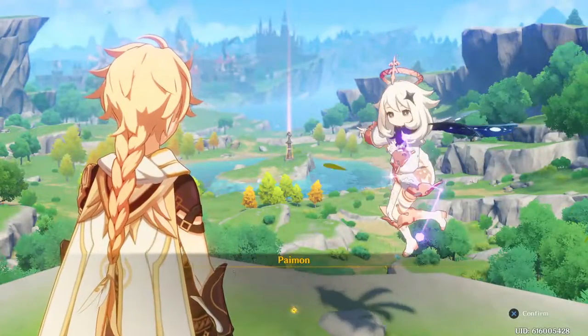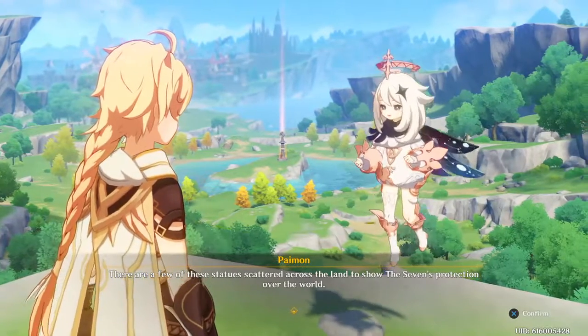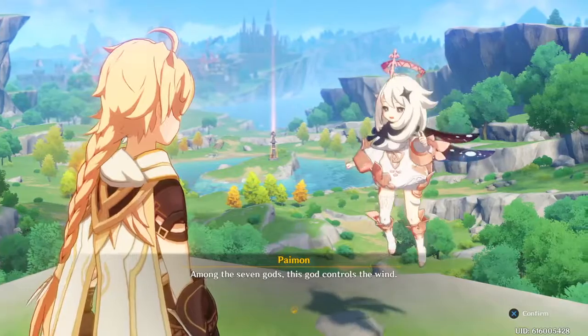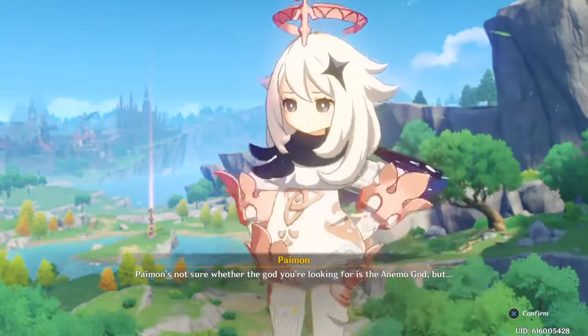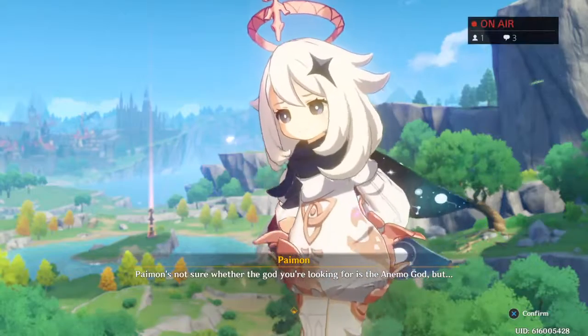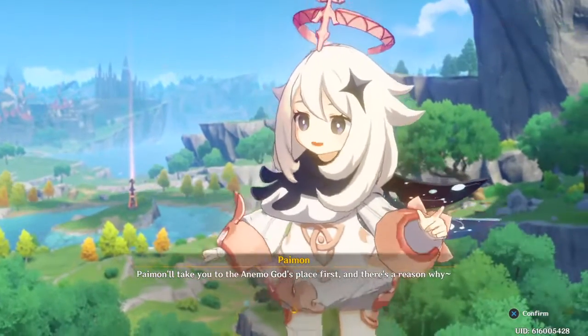Ah, Mondstadt, my favorite city. That's a statue of the... There are a few of these statues scattered across the land to show the Seven's protection over the world. Among the 7 gods, this god controls the wind. Paimon's not sure whether the god you're looking for is the animal god, but... Paimon will take you to the animal god's place first, and there's the reason why.